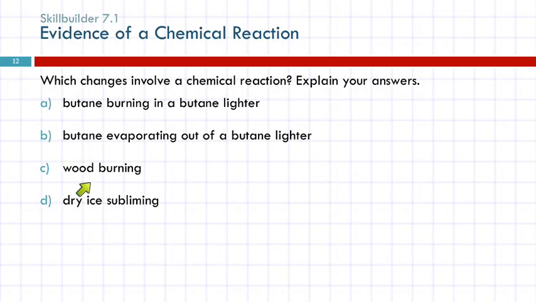Wood burning. Yes. Why? How do you know? It emits carbon dioxide and water. That's not something that you can directly observe. But we do see it gives off light and heat. And then what about what's left after the wood burns? Ashes, right? So the wood has changed color, and it's obvious that the amount of matter left there has decreased, right? So we see a lot of different changes when wood burns.